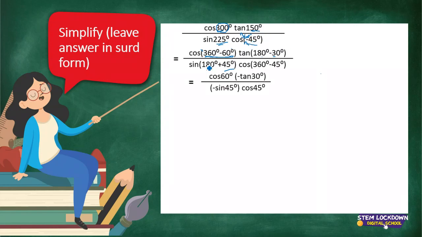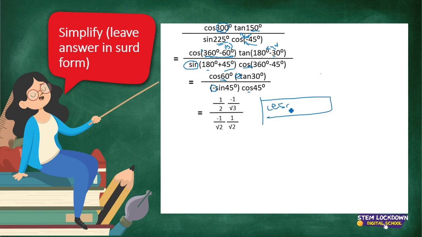From here on out, you apply your usual reduction rules where 360 minus this could be beta. 360 minus is actually positive in the 4th quadrant, and there you have it as a positive. 180 minus is the 2nd quadrant, tan is negative in the 2nd quadrant, and there you have your negative. 180 plus is the 3rd quadrant, where sine is negative, and there you have your negative. And 360 minus is your 4th quadrant, where cos is positive, and there you have that. From there, remember this table, this was in lesson 1 and 2.